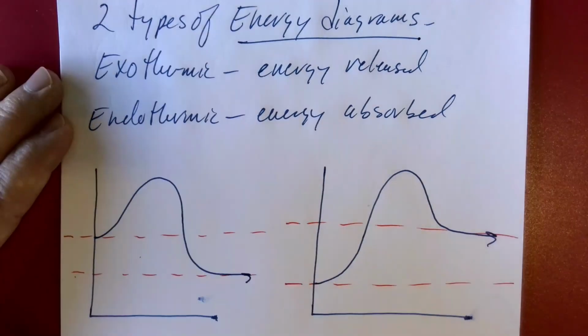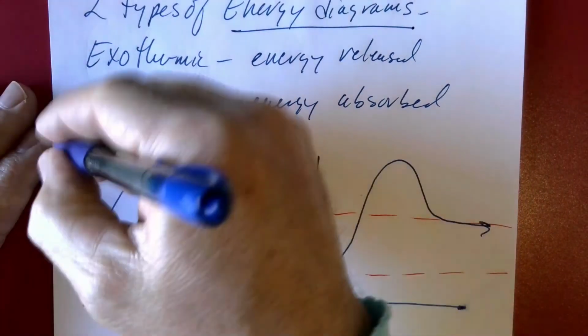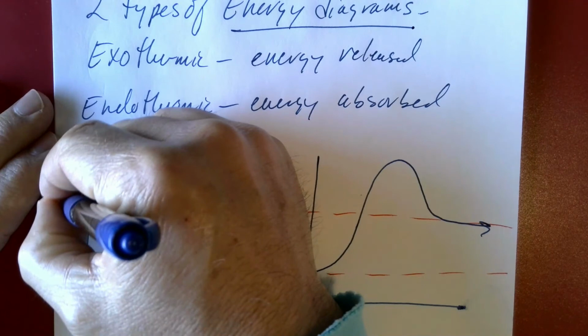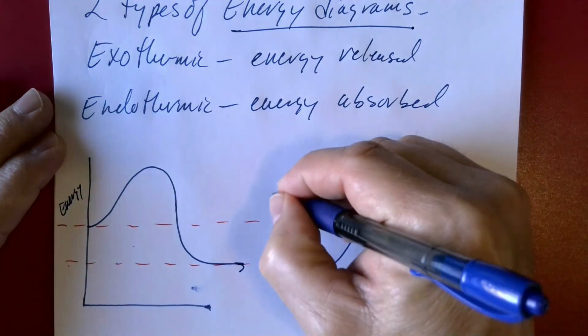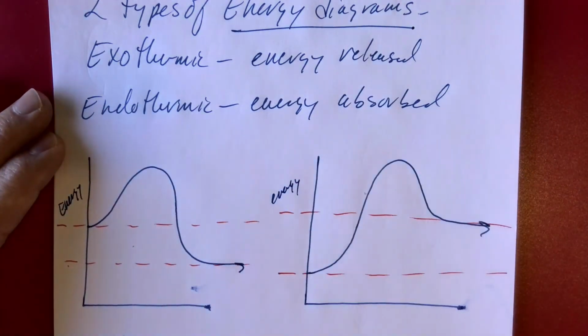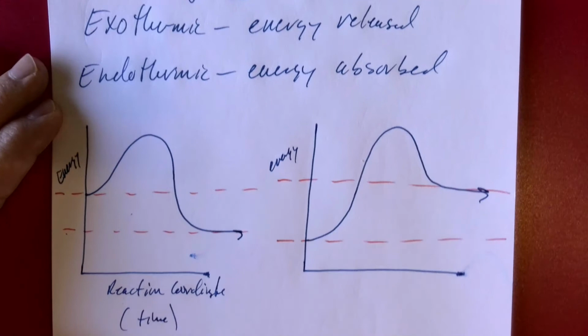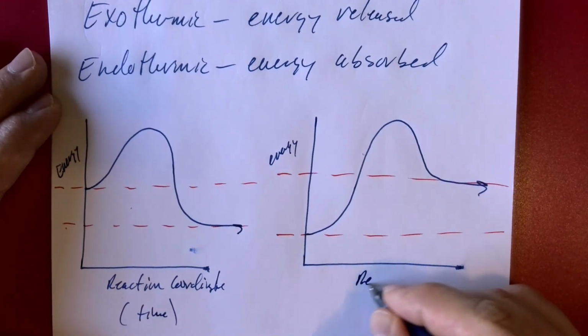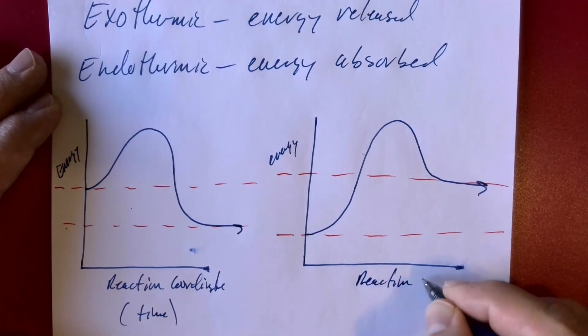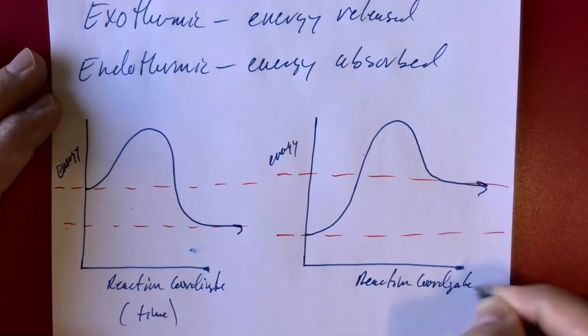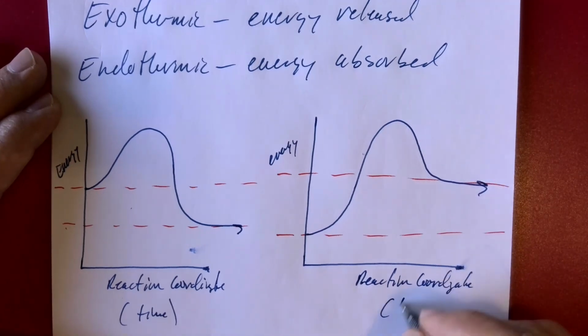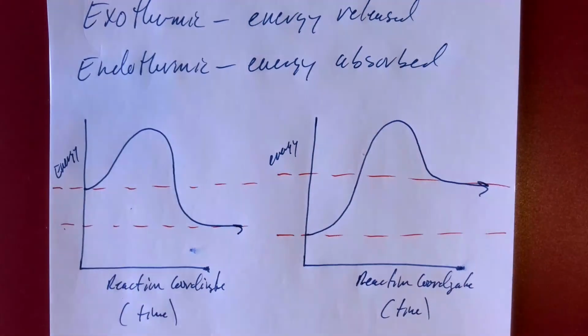Alrighty, now what we've got is this. Over here on this axis, this is the energy axis. Across the bottom, they call this the reaction coordinate. Okay, I usually just say, consider that kind of like time. I don't know what they really mean. I guess that just means where you're at that time. Okay, reaction coordinate.